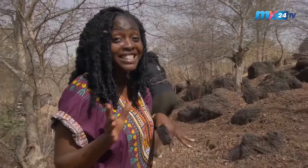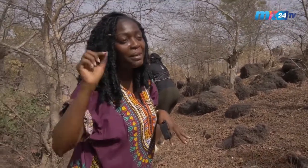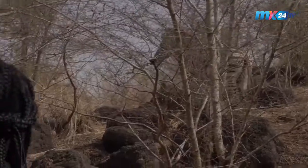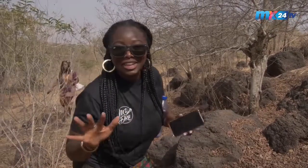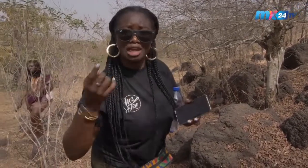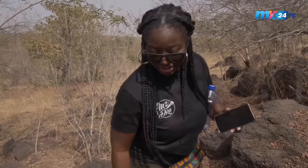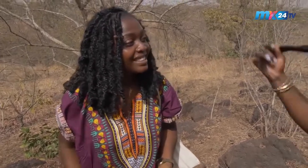It is amazing, and this is what you get to see when you come to the upper west, when you come to the Royal Cosy Hotel. We're so close to them. And I'm so excited. I think maybe this is the closest I've been, other than it being behind a fence, to a live zebra. This is amazing, man. What an experience. This experience is overwhelming. It's beautiful. It's amazing. Love it.